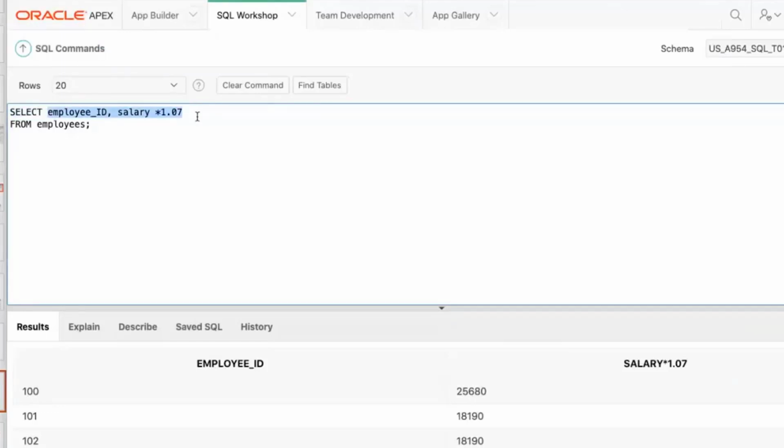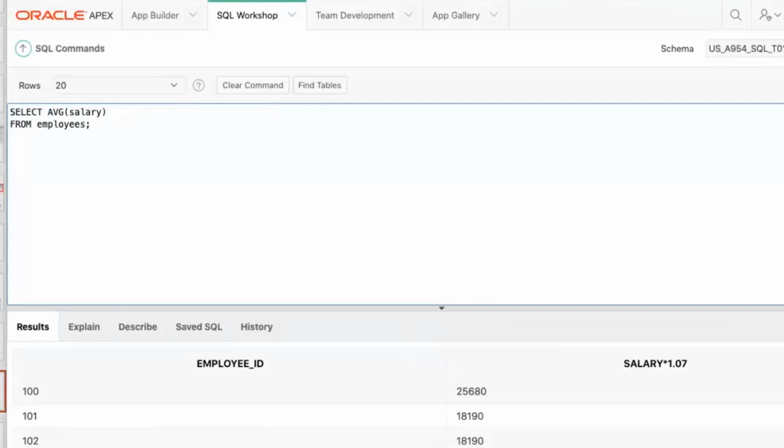Now, what if I want to find out the average or the highest salary for all employees in my company? There's a function AVG, I believe it is, for average salary. So I'm passing the salary into the average function.